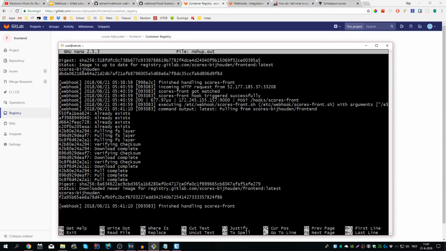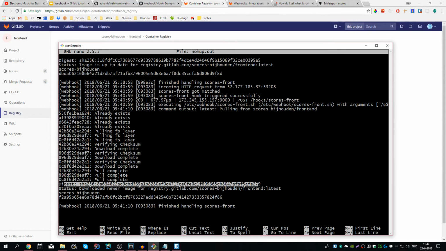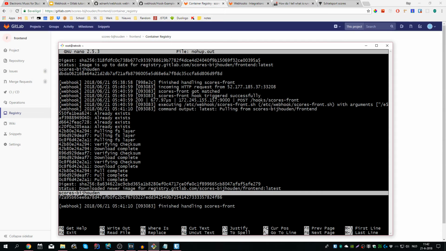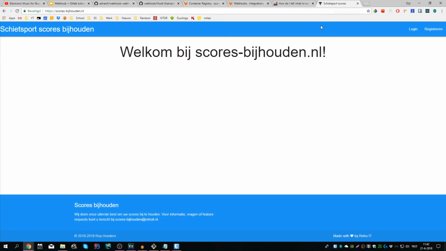And we can see here on about this date, we got a new post to this hook. And it's gonna pull the new image. Then it says pull complete, digest, downloaded newer image. Then it's actually gonna start my container again with this ID. And it says finished handling the scores front. So let's see what that actually did.